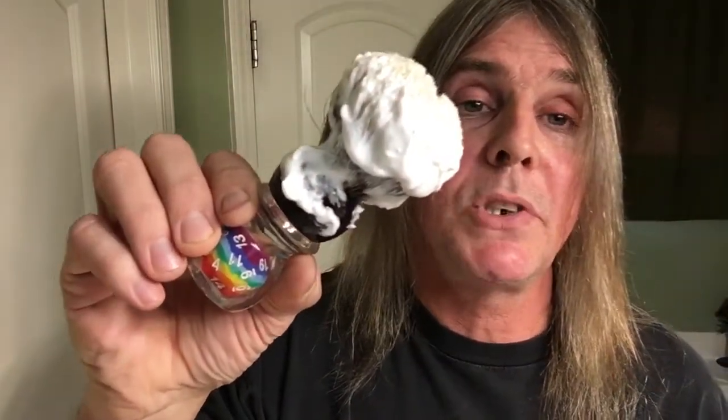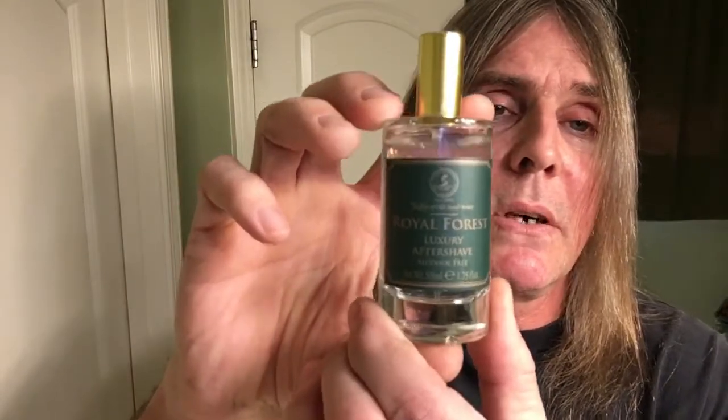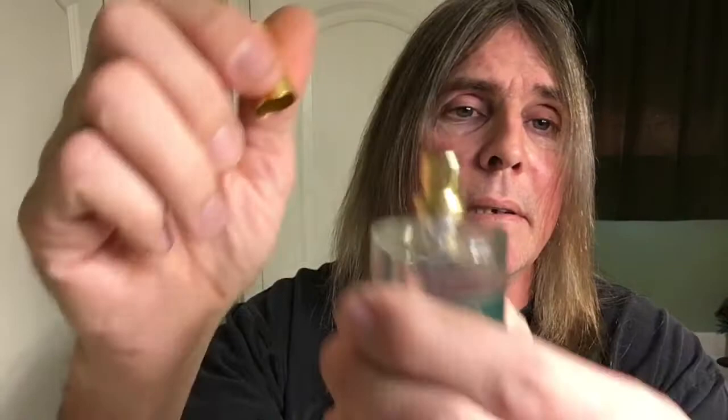This here, my YAQI 26 millimeter badger brush. This thing right here, man, you can get the look of the Irish with it. You pick a number, and if you get it right, who knows what's going to happen for you that day? You might get creamed out or something. Silky loves getting creamed out. And this is their alcohol-free aftershave spray from Taylor of Old Bond Street. So we'll be using that today here at Silky Smooth Shaves.